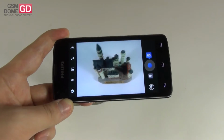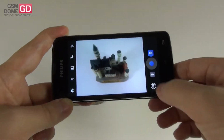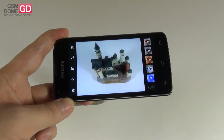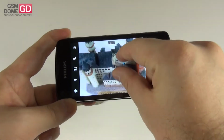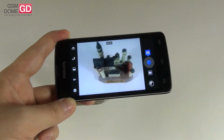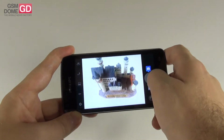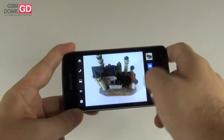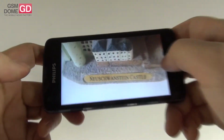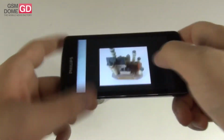And now on the right side we got the shutter button, the shortcut to the video capture, and this button here that triggers the effects, makes them more easily accessible. You can do up to 4x zoom. And finally, let's actually take a picture of this castle and check it out. Not the fastest picture taking in the world, but it works. As you can see, the brightness levels are pretty good and the level of detail not very bad.